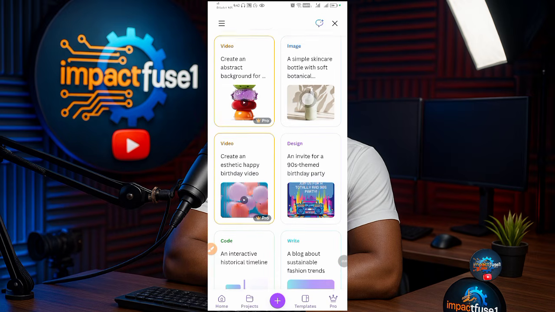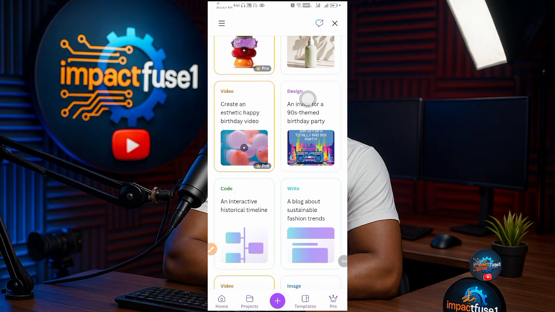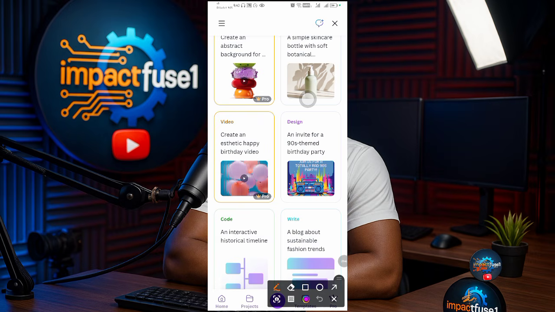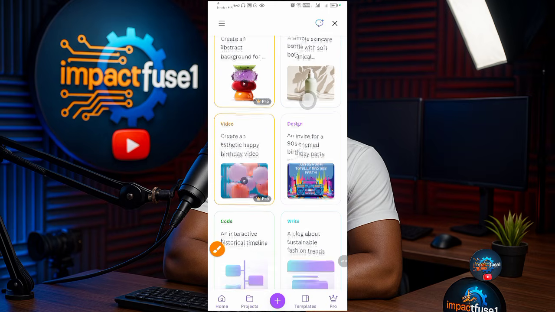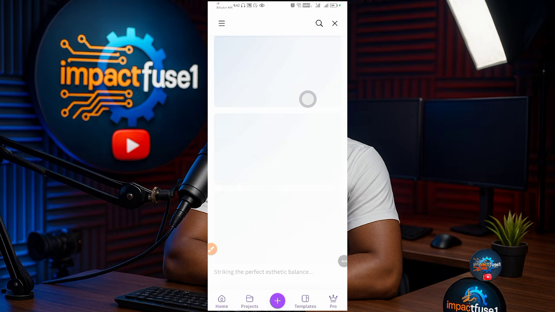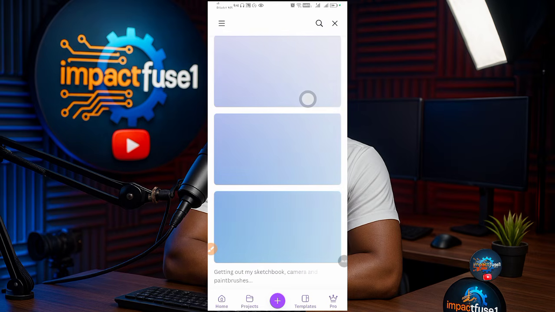Now you can also see that AI has its own templates, but some are paid and some are free. The ones with the crown mean that if you want to use this template, you have to pay. But looking here, you can also use this one, design a skincare bottle. It is a free version, so you just click on it and AI is going to do the design for you. So without wasting time, AI is going to do this for you.